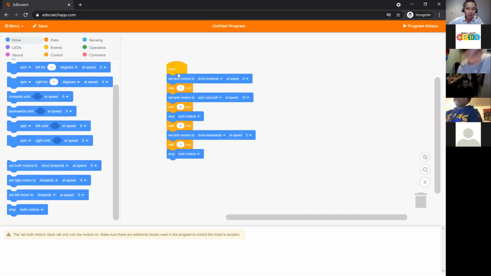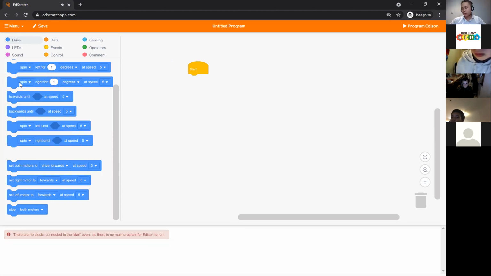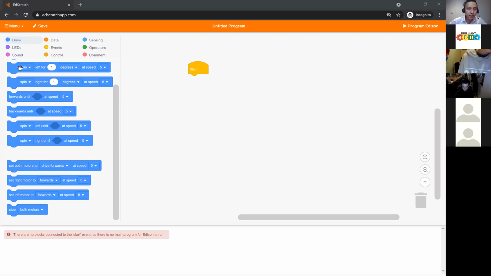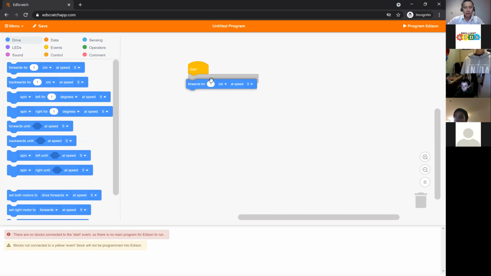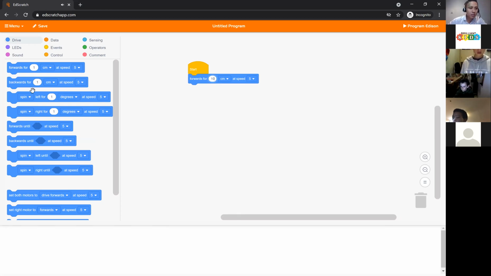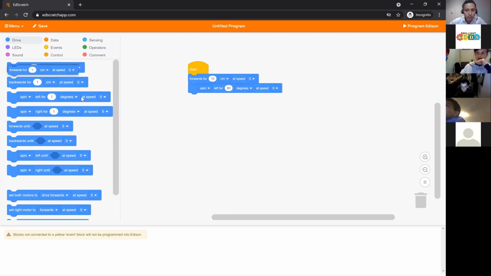Okay, continuing on, I'm going to first try to do a square. I'll demonstrate pretty much how to do a square. What we'll do is make it drive forward for maybe 10 centimeters, and then I'll make it spin left for 90 degrees.